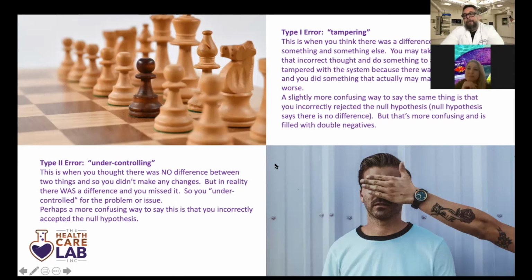All right, now every time I get this on a test, Absite included, I have to sit there and go backward from, okay, tampering. So that means there was no difference, and I thought there was a difference, and I did something, and that means the null hypothesis, which says there was no difference, I rejected, and I was incorrect. I rejected it incorrectly. Okay, that's the answer. It's just a tough thing to do, but that's kind of how I deal with those questions every time. It helps me remember what a type 1 and type 2 error is by thinking tampering and under controlling.